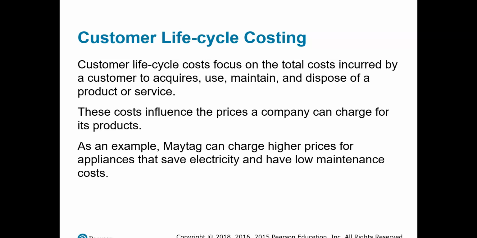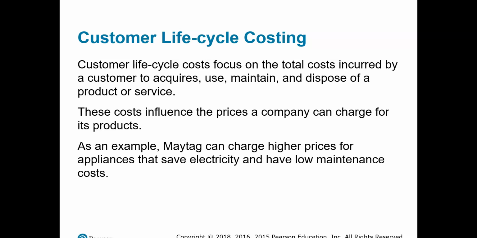From a customer's perspective, the customer also has a life cycle cost: the cost to acquire the Trailblazer, and the cost to use it. Well, we have to put gas in it, and with newer vehicles, the cost of charging at electric stations. Then the cost to maintain it: preventative maintenance, changing the brake pads, the air filter, the oil, and any major repairs and expenses as well. Let's say we blow the engine or need a new transmission. And then finally, disposing of a product or service is when we get rid of that asset.